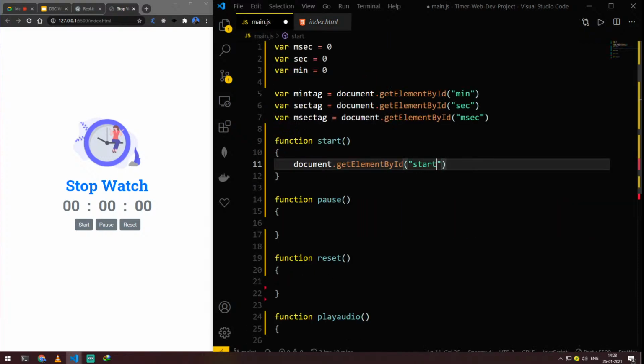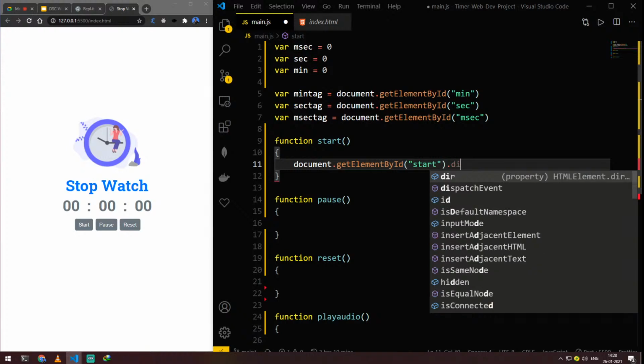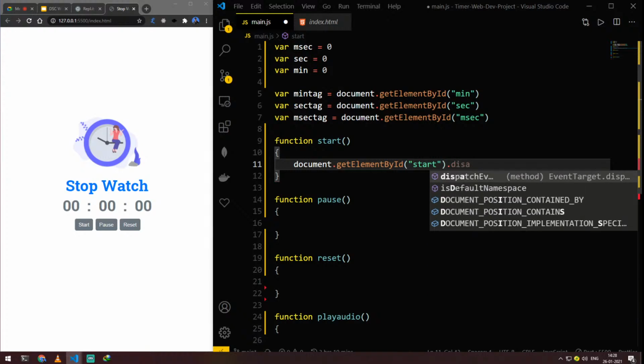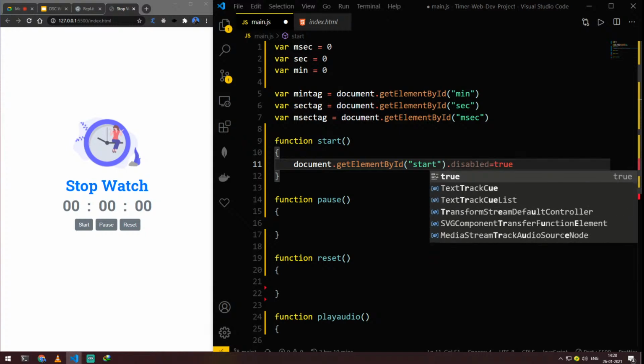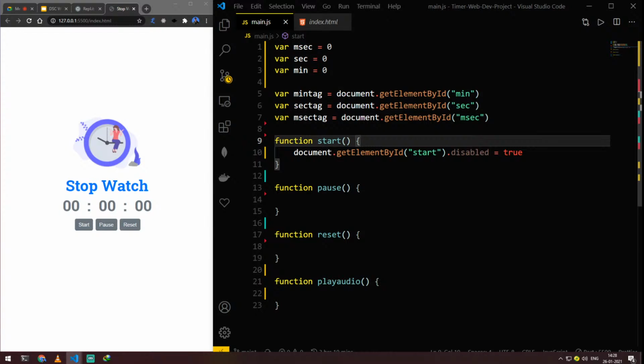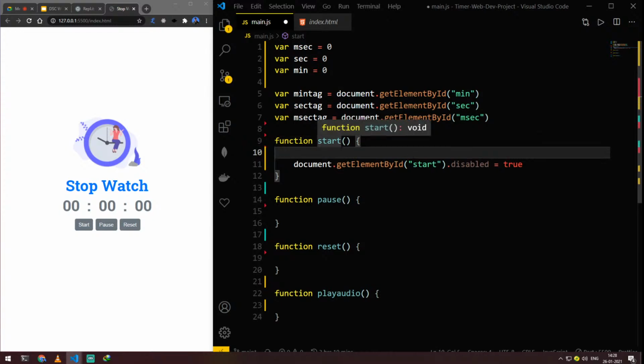So I'll write here start, which has a property dot disabled. I'll set it to true. So whenever the start button is clicked, the start button won't work anymore because it's set to disabled.